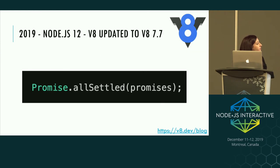Another feature I particularly like that came via the V8 upgrade was Promise.allSettled. The difference between Promise.all and Promise.allSettled is that when you have an array of promises and one fails, Promise.all will short-circuit and won't run or complete any of the rest. Promise.allSettled will wait until every promise completes, ignoring whether they reject or resolve. So if you have work that needs to be done regardless of whether it passes or fails, that's a use case for Promise.allSettled.